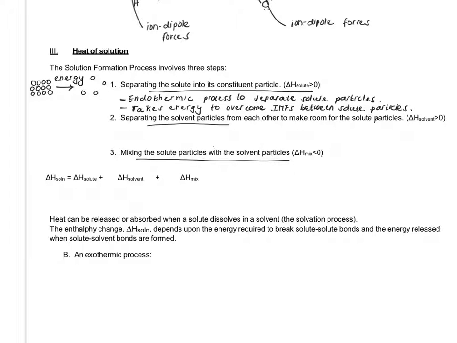Okay, if you can remember from Chem 110, delta H represents the change in enthalpy. Enthalpy is the energy of a process per mole of the substance. So for a mole of the solute particles this delta H is going to be greater than 0. When your delta H is greater than 0, that's an endothermic process. It's going to take energy.